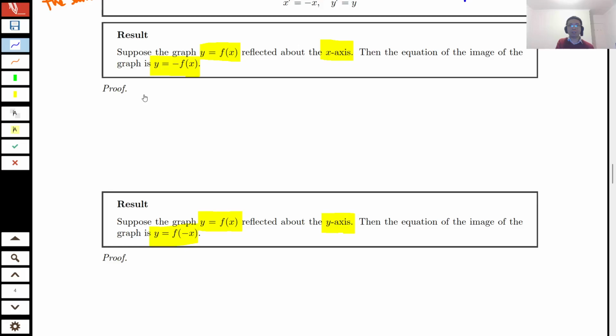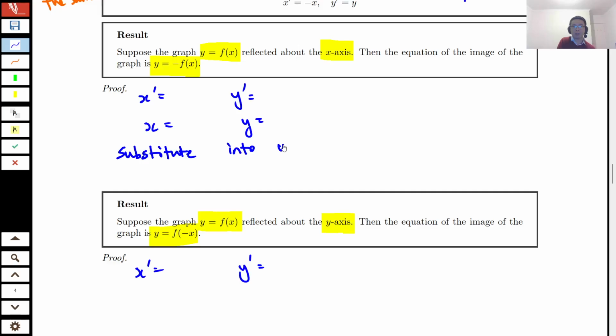So the first thing you'll want to do is define x dash and y dash. And then you'll need to solve for x and y, and then substitute your expressions into y equals f of x. Alright, so here's a skeleton. Alright, that's all you need to do. So I'm going to leave that with you. The completed handout will be available to you on OneNote, and you'll be able to check your answers.